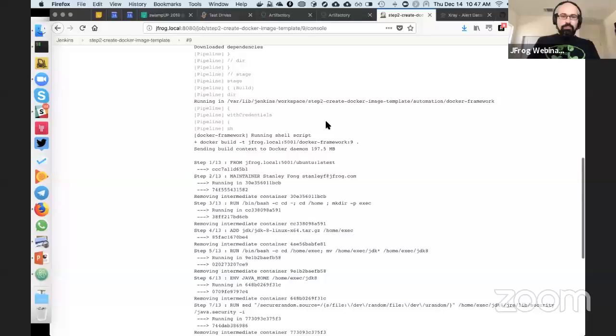Now, next step, we run the build again, but this time we also add our application file. Here is our application file, latest good known application file, and run some tests.